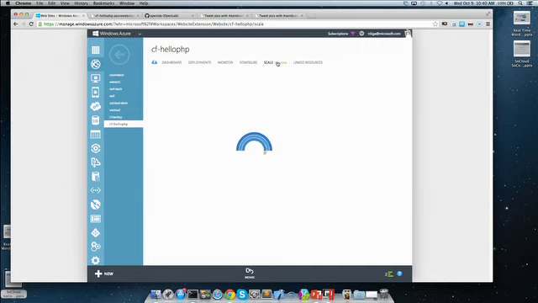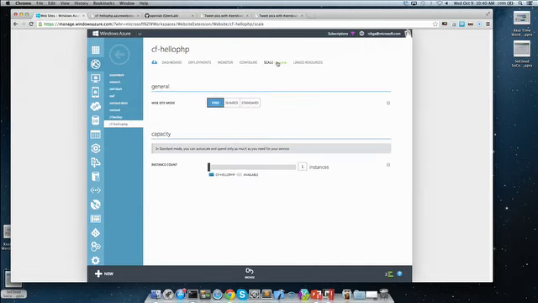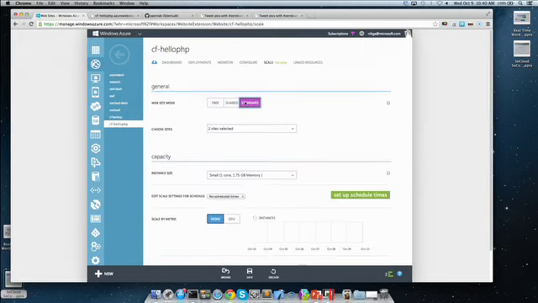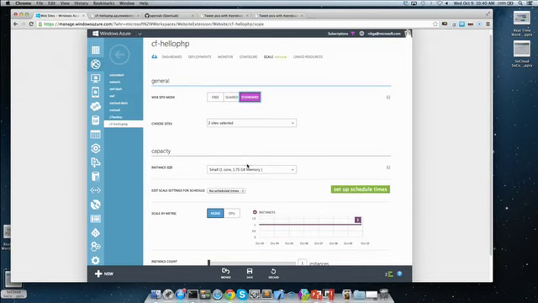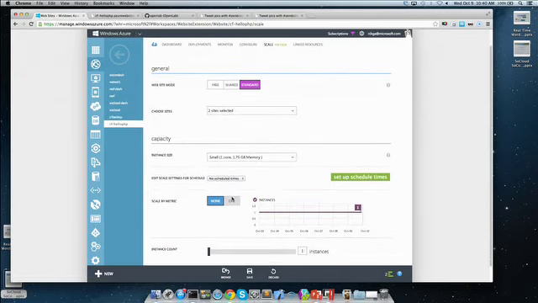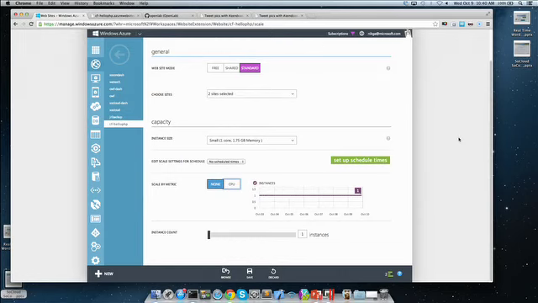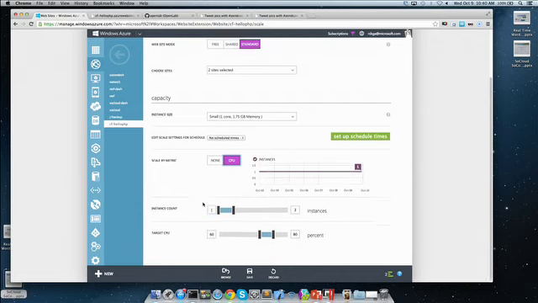For the auto-scaling piece that I was talking about, you just go into the Scale tab. Auto-scaling is currently in preview. You can vertically scale, so you can say, I currently have a small instance, but I can go to a large instance if I want to. Then here are our scale metrics, so we can say, scale on my CPU. And then we have a simple instance count. Because it's in preview right now, you probably have a limited number of instances you can scale to, but I can go up to 10.